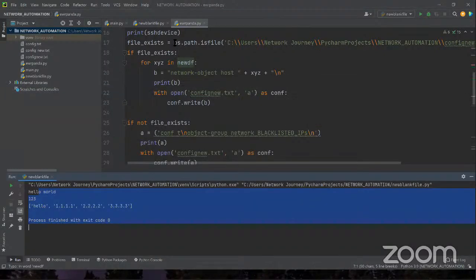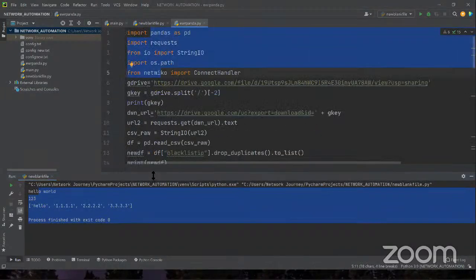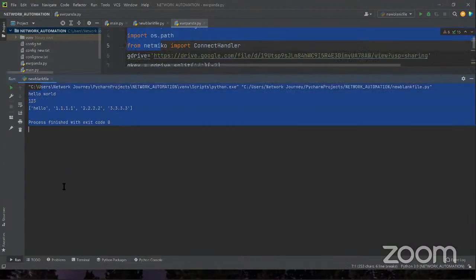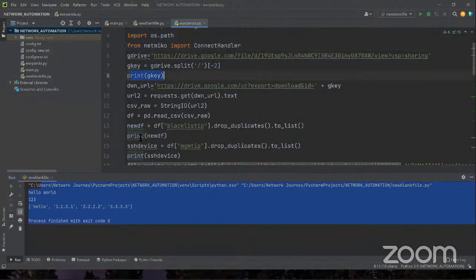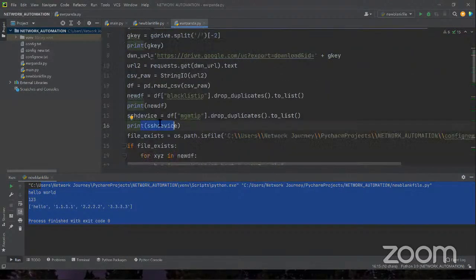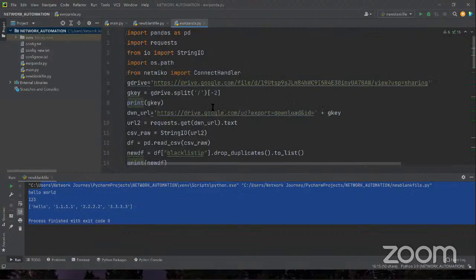When I deal with 100 boxes, there is a chance I flood myself with a lot of information which is not relevant to me. So sometimes you have to see where you want to make the print statement. How you print depends. Either you can also put a static value to this.